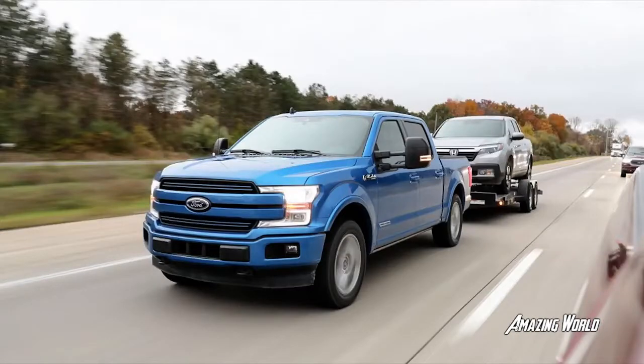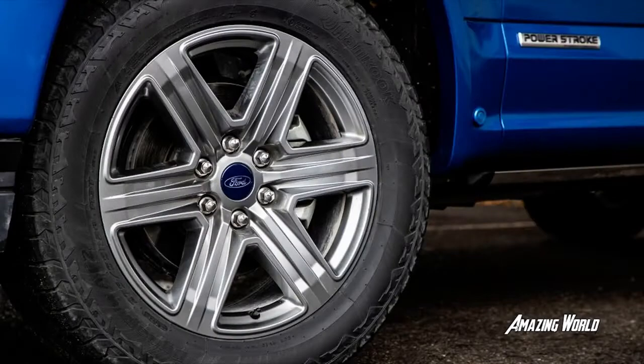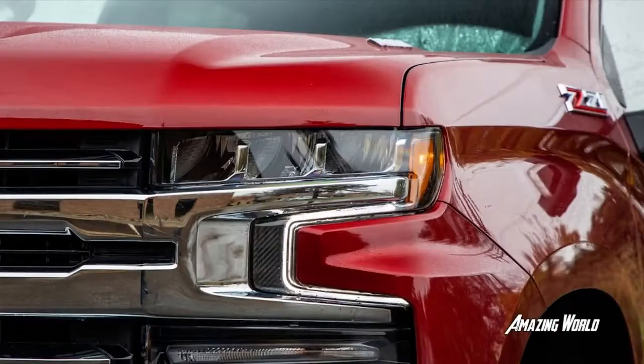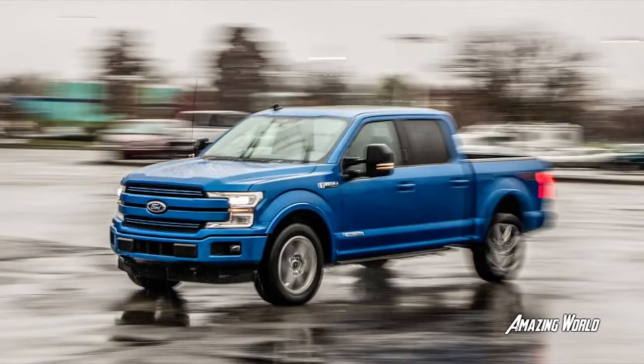The real knockout punch came at the fuel pump. Returning 30 mpg, the Ram bests its competitors by a wide margin. We should note that there is a slim but very real possibility that the Ram didn't experience a single particulate filter regeneration event during the miles we logged. These periodic self-cleanings — think a hole-and-blow for your exhaust — consume extra fuel. Even if we doubled the worst-case scenario, adding half a gallon of diesel to our tally, the Ram would still have averaged a best-in-test 27 mpg. Towing economy was essentially a wash, with only a 1 mpg spread among the pickups.